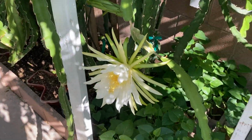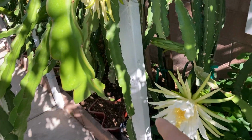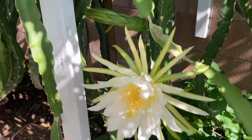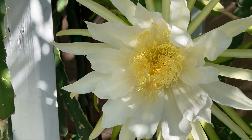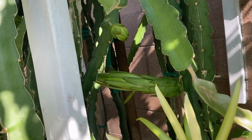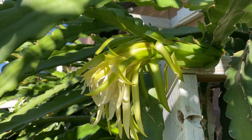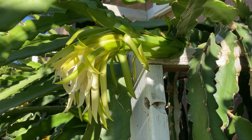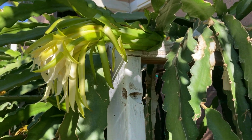Okay, let's go this way. Here's the trellis. It's in the ground. Got the whole thing already ready. And here's the dragon fruit. It's still open. It opened up last night at 10 p.m. I got this flower, it opened last night. It was kind of windy last night, so I'm not sure whether it will make it or not.